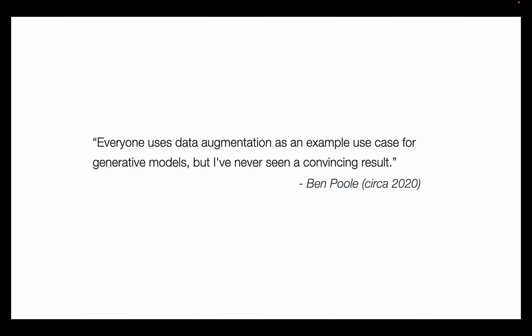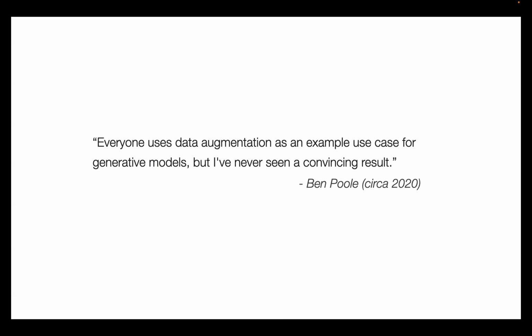And so despite the promise of generative models, at least as of 3 or 4 years ago, it was actually relatively hard to find a good example of a generative model that could produce images that would really improve performance on fairly complex tasks. And as such, it led to a degree of skepticism in the community.